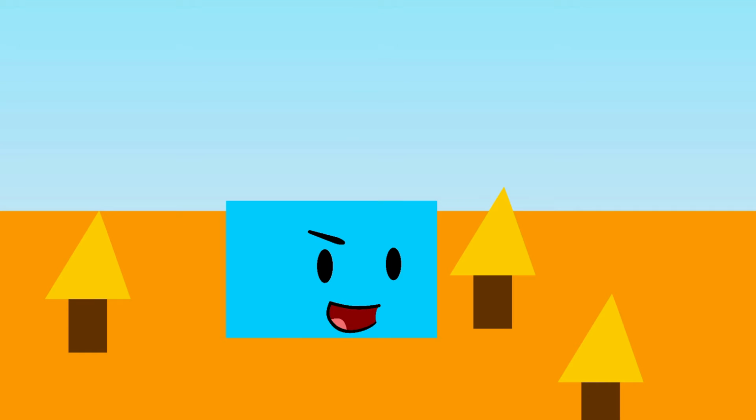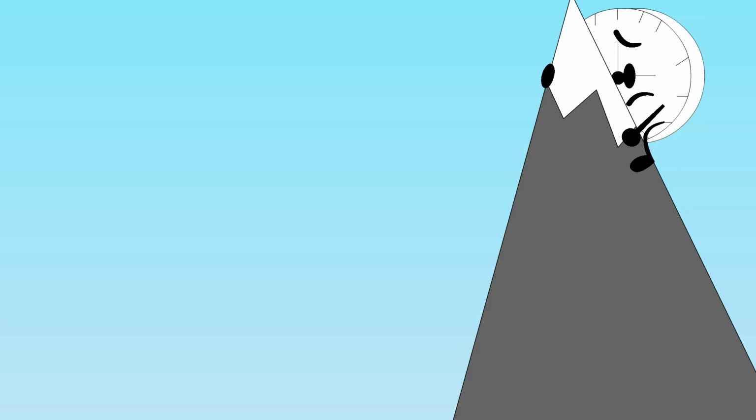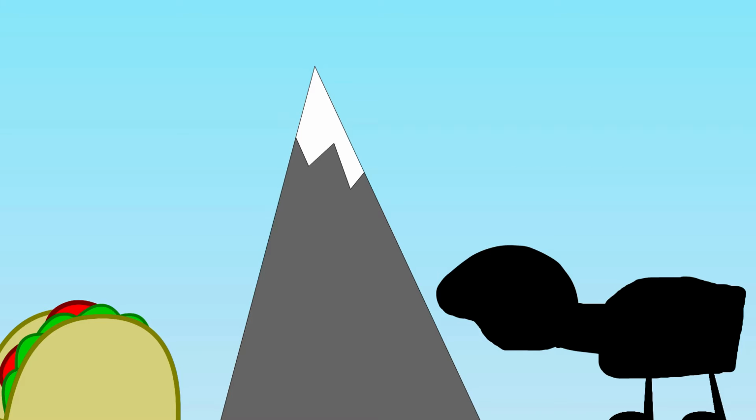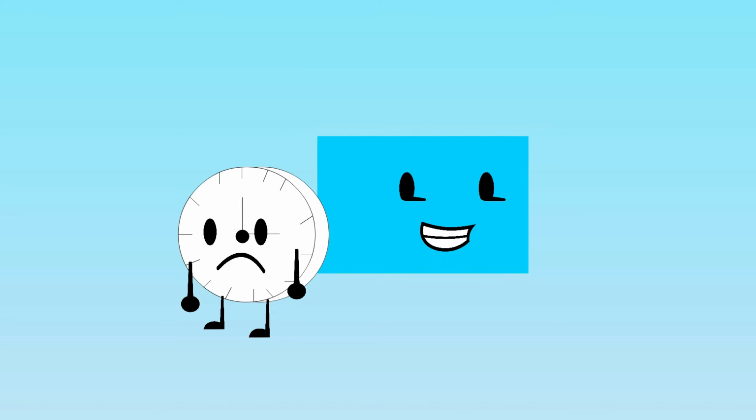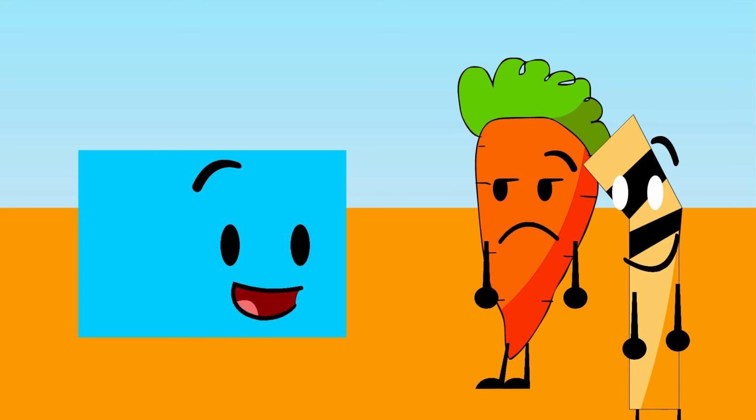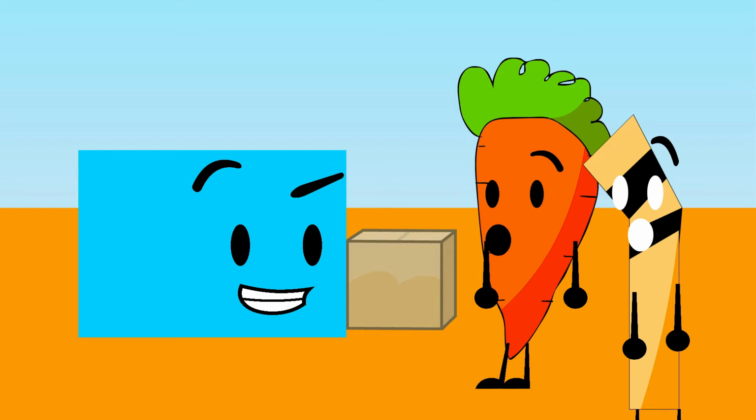I think we got our next challenge. Wait, what? The fourth challenge is to rescue Clocky up that mountain. Which team gets him down and brings him to me wins the challenge and will get an award in the end. Carrot and Hockey Stick, since you guys did great last challenge, you guys get a toolbox.